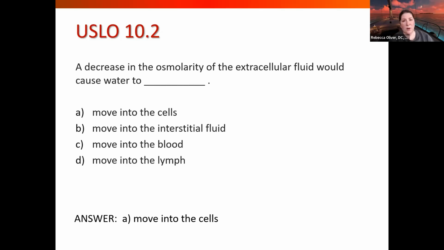So chances that water is going to move into one extracellular fluid as opposed to another, I mean, it's possible. It can go one place first before it ends up in another. That's true. But another approach would be to say, which one of these is not like the other? Well, movement into the cell. So let me read the question. A decrease in extracellular osmolarity. Basically that means particles went down. There's more particles now inside the cell, so water's going to go inside the cell.